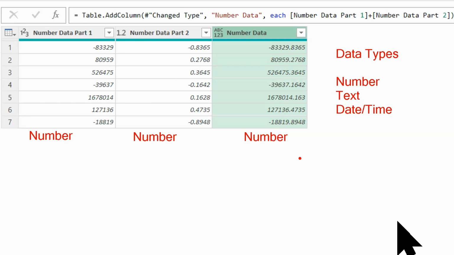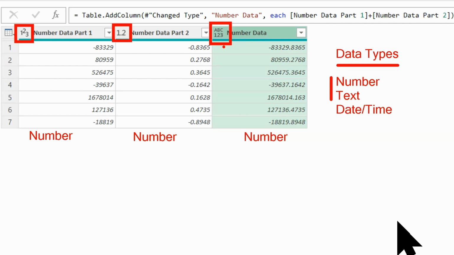Another thing, Power Query behave a little bit differently than regular Excel. It is quite strict on the data type. For each header, you can see it's 1, 2, 3. So this is whole number. 1.2, this is decimal. And the last one is ABC 1, 2, 3, is alphanumeric. It means it's between number and text. So if that's the case, sometimes the certain data we have is not a number. If let's say we bring the data back to Excel, we cannot do calculation because it's still alphabet.